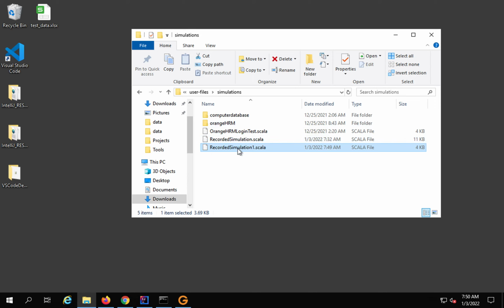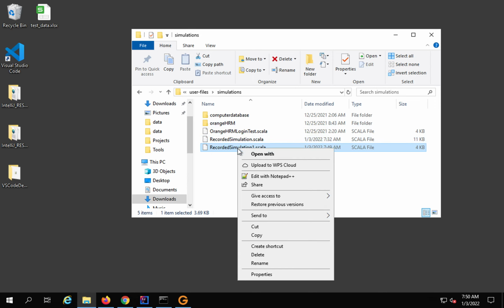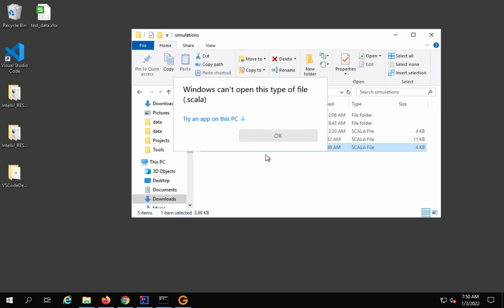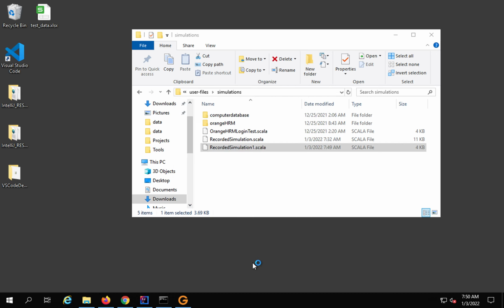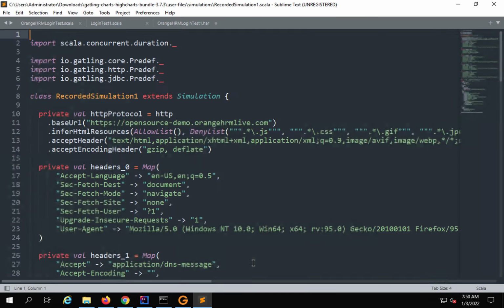And if I just want to check, I can open it in a notepad, or let me just open it with Sublime editor so that it is visible in a better way. I will use Sublime Text, and you can see it has recorded. So this is our base URL, Orange HRM.